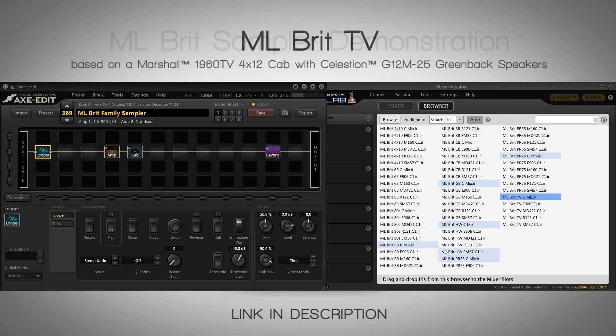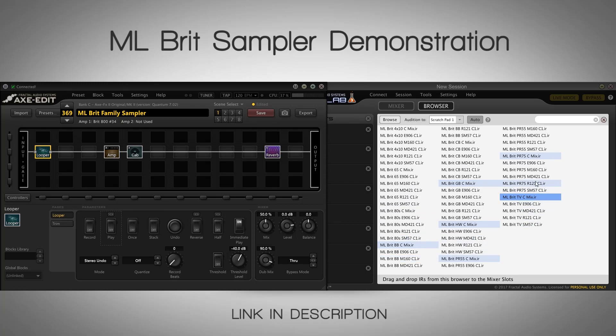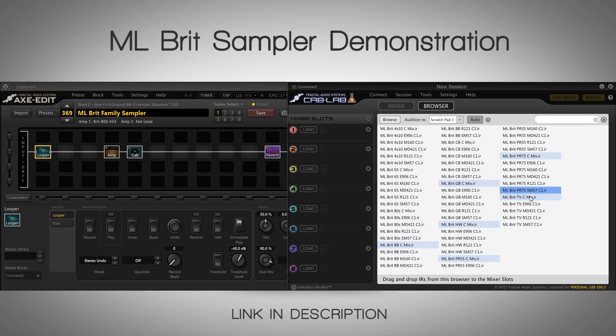So many IRs to choose from, even in this sampler pack, and so much variety. What I think you should do is get this pack if you're unsure about which one is yours — try these IRs out. And if you really want to dive in deeper, for example into the PR-75, I highly recommend getting that cab pack separately. Just so you know what a pre-Rolla cabinet in really good condition sounds like. There are many pre-Rolla IRs out there being sold, but it's really rare to find one in good condition. In this example I had a pre-Rolla 75 Hz Greenback — G12 M25s — all in good condition. Let's quickly go through the single mic options as well.